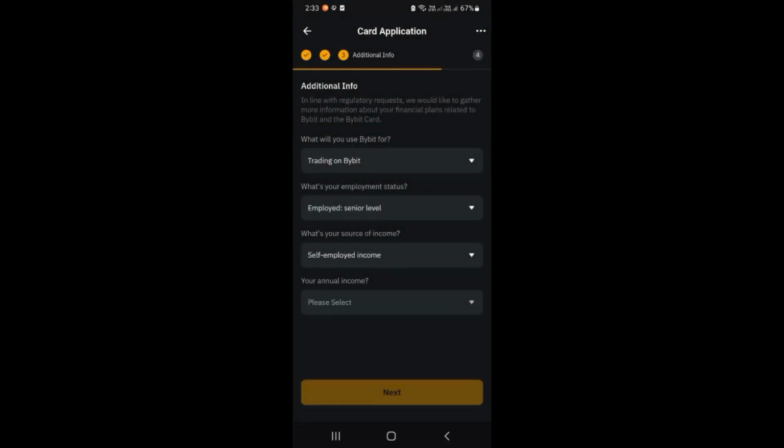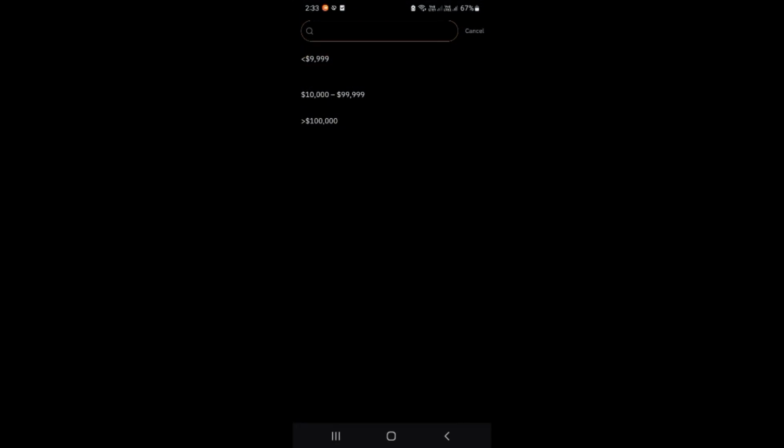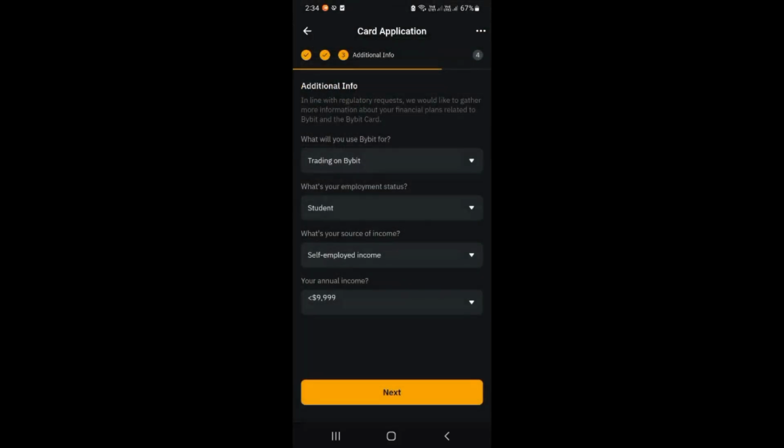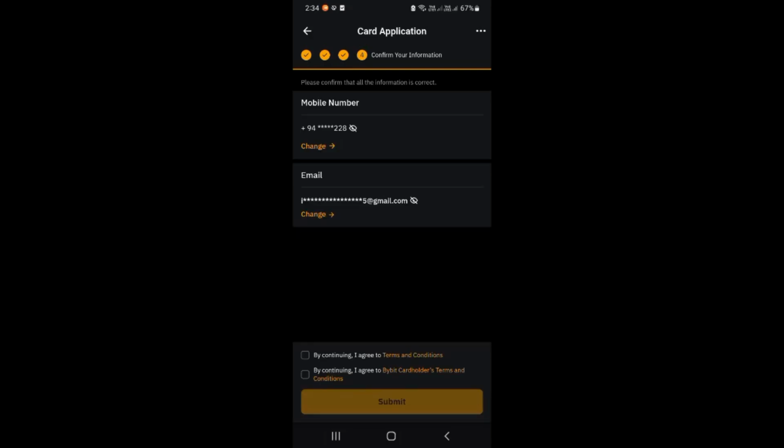And your annual income. After that, they will auto select our mobile number and email address, else give a phone number and email address.